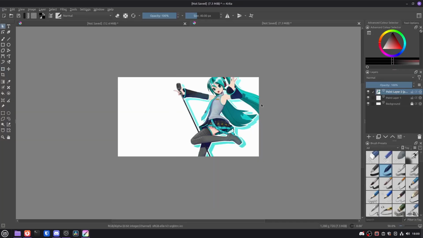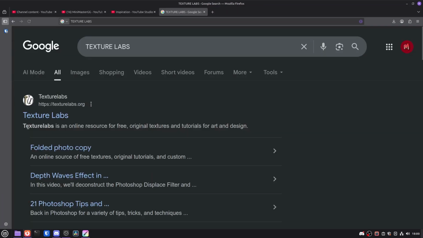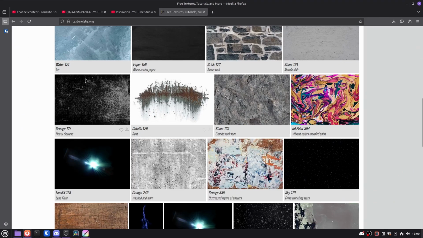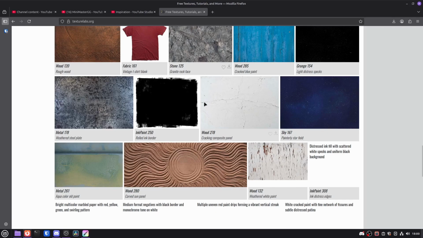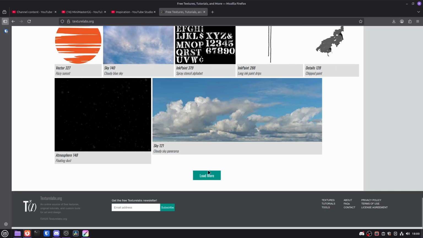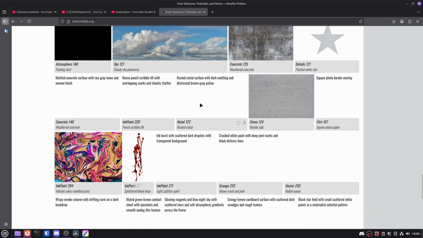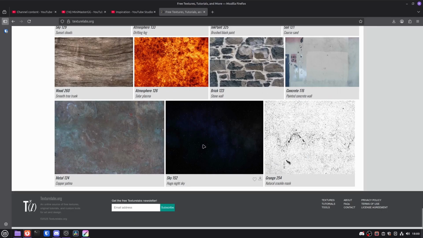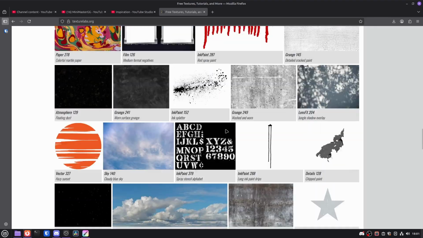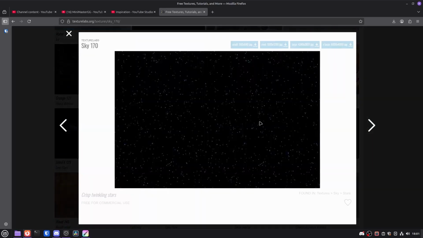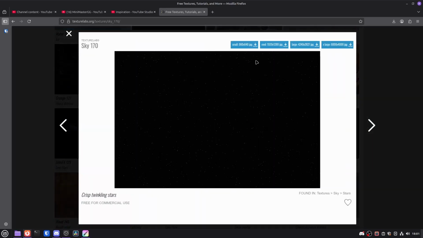So I have Critter here. There's a website I use. There's a website called Texture Labs, and you can get like backgrounds for like everything. And there's something on Texture Labs that I use, but I can't remember where it's at. But this is great to get like backgrounds and stuff. It's a great little website to get backgrounds. It's called Texture Lab. So for example, if I wanted to use something on here, I'm going to go for the sky here, and I'm going to download it as a large JPEG.